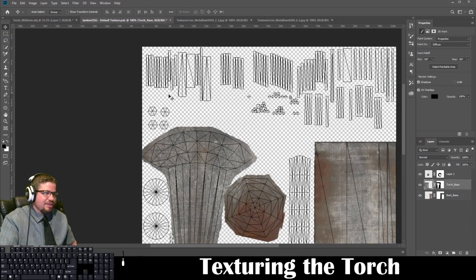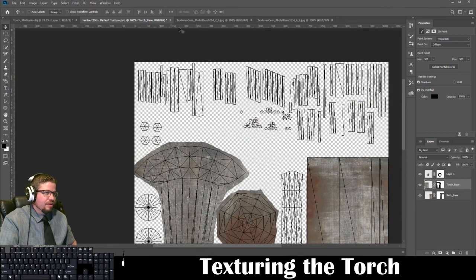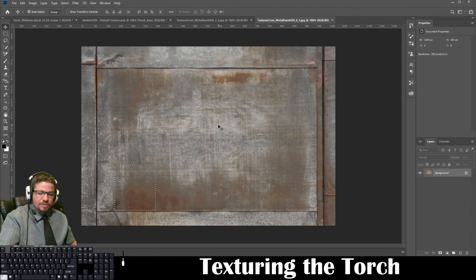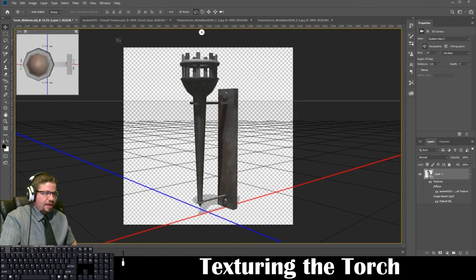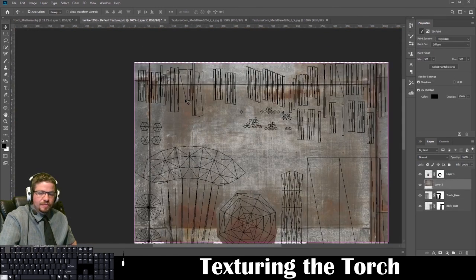This entire section here, I'm going to literally just use one metal, because you'll never be able to tell, there's such small objects. So I'm just copying this image, or maybe I'll Control D. I'll copy this one, Control A, Control C, and then back over here, and here, Control V, now Control T.